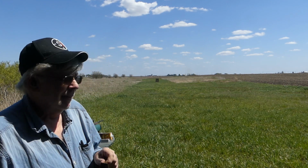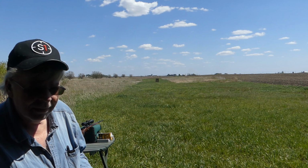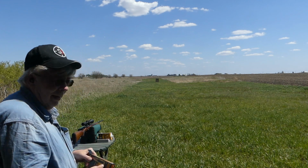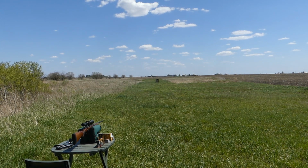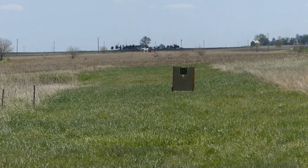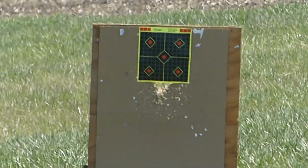With copper, you know, that's the way the world is going. So you might be forced to use non-lead. Some people are in a lot of areas on public land. Of course, I'll be hunting private land, so lead works just fine. So we'll take a couple shots with the copper bullets, Winchester Copper Impact, and hopefully we'll be on the paper.